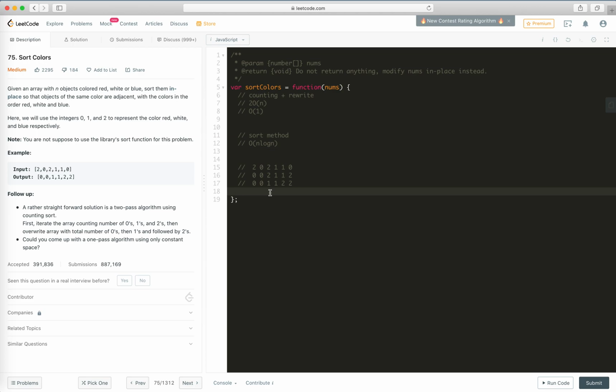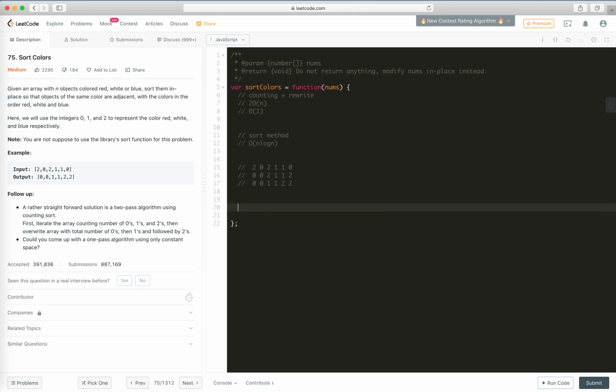So that leads us to the solution, I think. We traverse through the array and put them to the rightmost or leftmost if we meet 0 or 2. If we meet 1, we skip them. The problem is that when we move 0 to the left and 2 to the right, those placed positions should be ignored, right? It's already placed, so we need to keep track of the rightmost index, which is j. When we set a number to the left, we update i to the next one, and then replace it and check it again. And this will end when the traverse index meets the rightmost number, right? Yeah, it's pretty straightforward, I think.